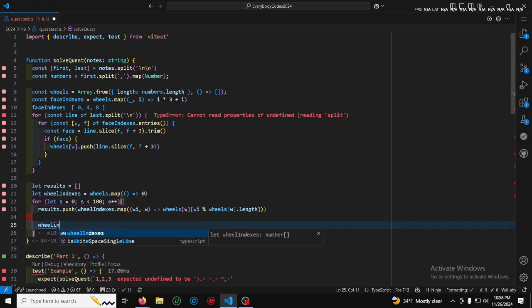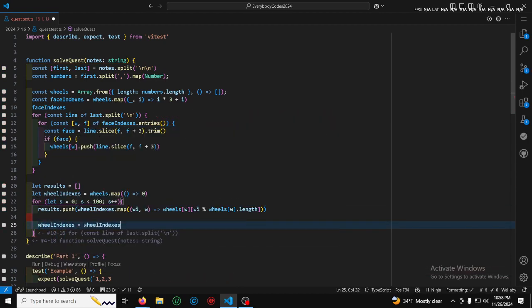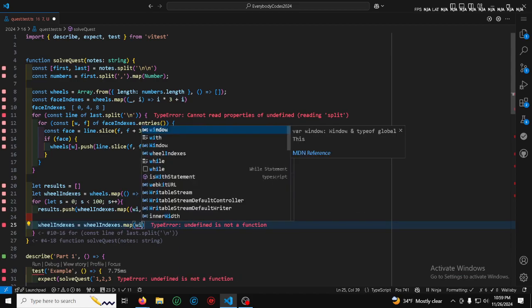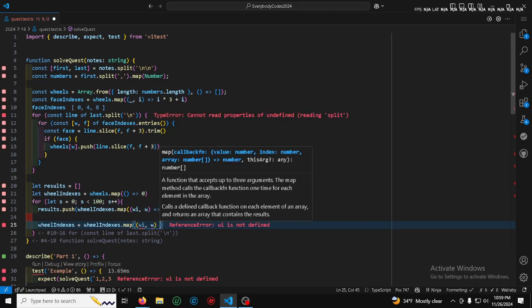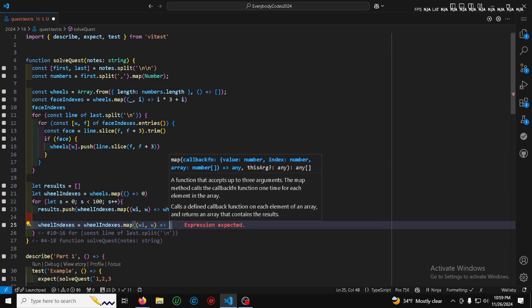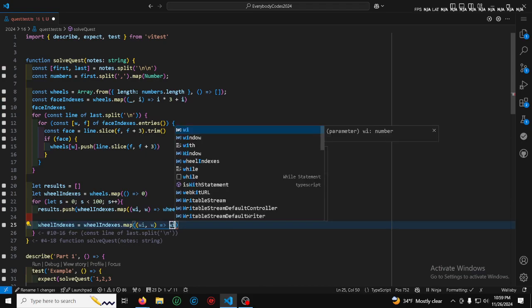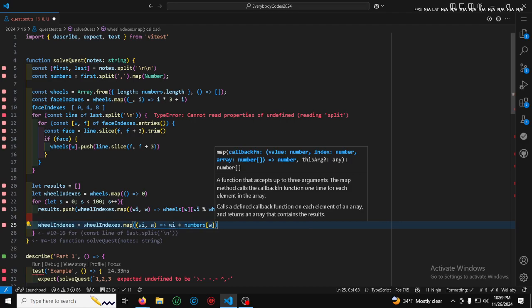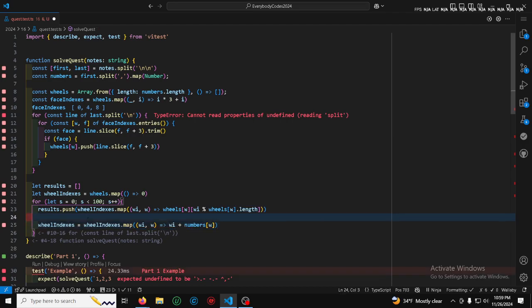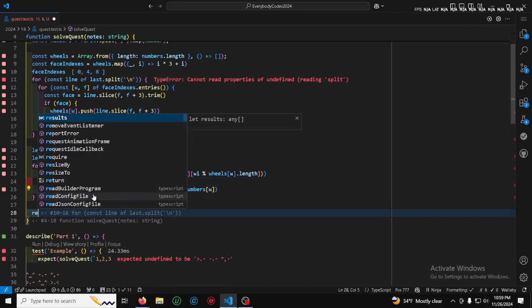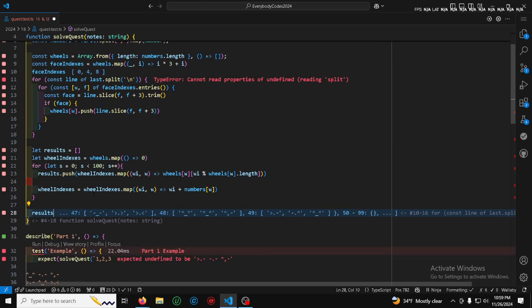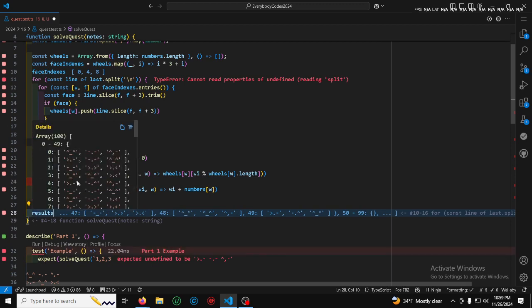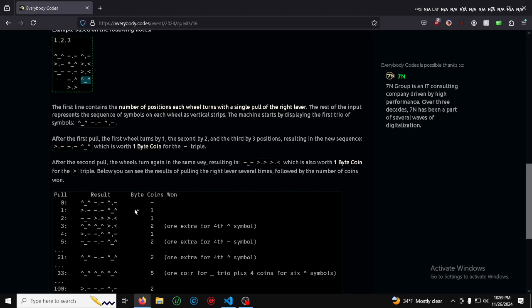So wheel indexes equals wheel indexes dot map w I w, and that'll be wi plus numbers w. Boom, you went forward. You did it. Now we have results, which are a bunch of cool faces. We love them. That one is the one we wanted to see.